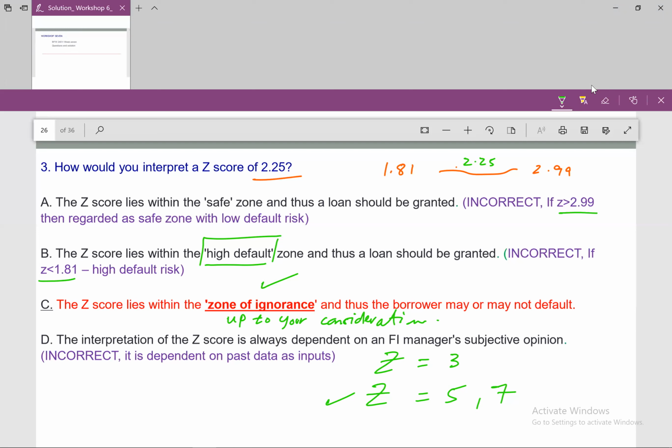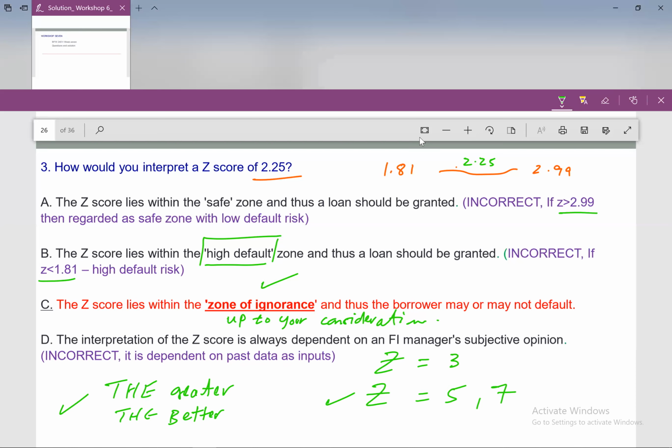Yes, the question is, Shaila is saying the greater the Z score, the better, right? Yes, the greater, the better. Even in the normal Z score, this is the ultimate Z score, but we have another Z score which we don't talk about. It's a measure of risk. Also, we wanted the Z to be high, but for Altman, we want the Z to be higher.